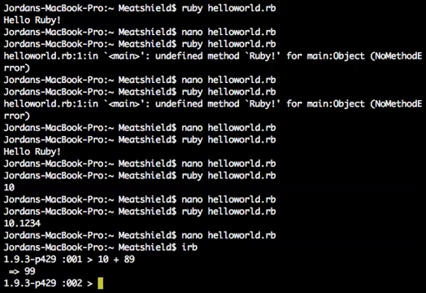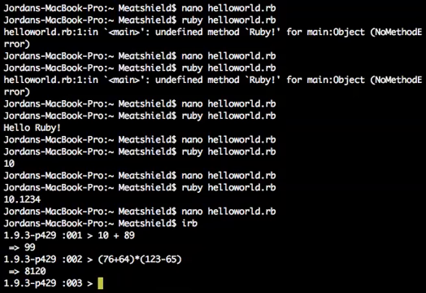So let's take a little bit fancier math problem and do 76 plus 64 times 123 minus 65, and we run that, we'll get the result, which is a fairly large number, and if you wanted to verify that, you could put that in your calculator. One of the things you'll also notice is this obeyed the order of operations, so it added these two numbers, subtracted these two, and then multiplied them together. That will become important later on, if you start doing more complex mathematics.